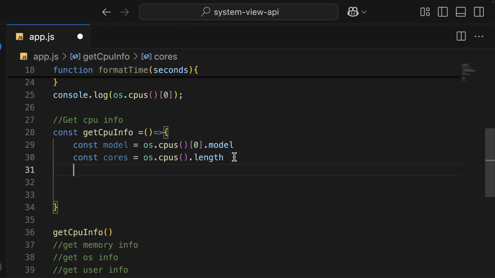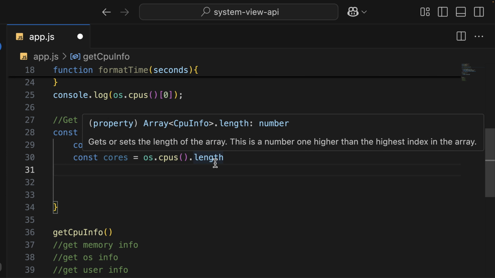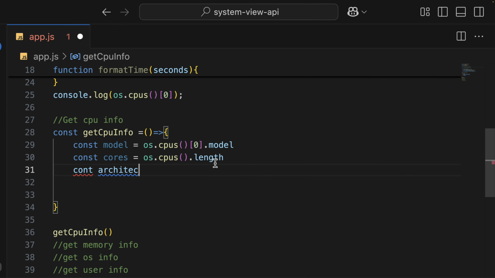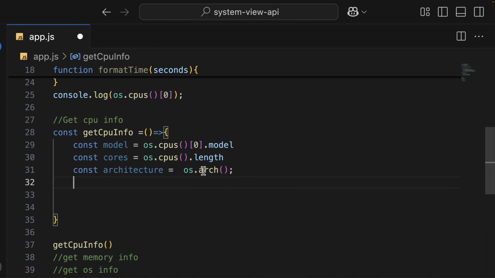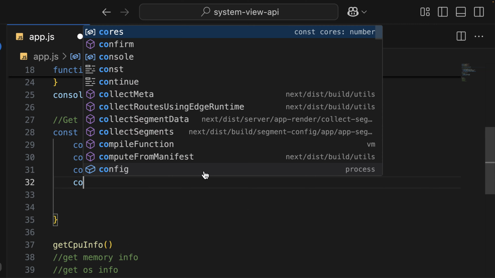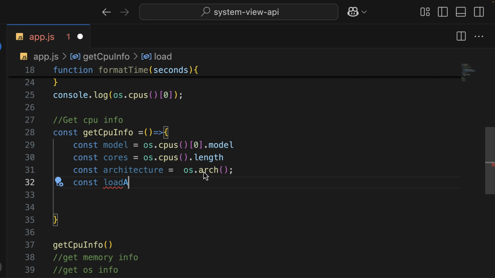The length will give me the cores. Apart from that, I will need the architecture as const architecture, is equal to os.arch, and then the load average, const loadAverage, which is equal to os.loadavg.